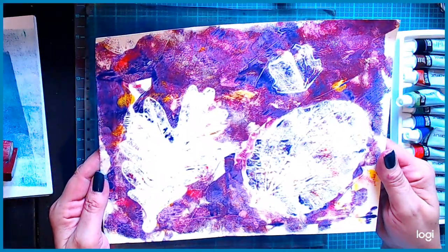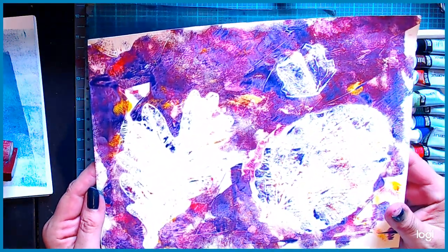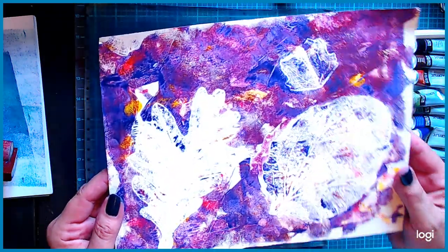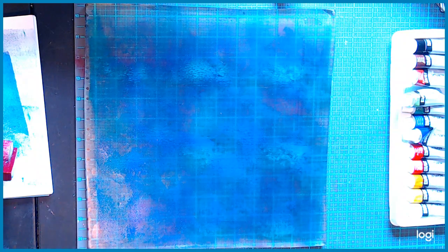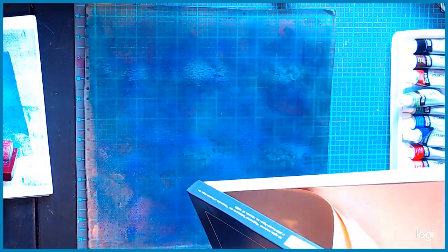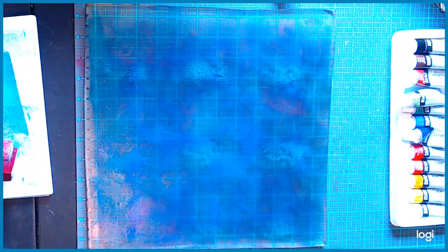Here's one I had done earlier before I decided to get on camera. I had done some leaves from out in my yard. I mean, it looks all right, but it didn't turn out how I wanted it to, but it was fun nonetheless. It's just that doing it on camera, you guys would have been like, what are you doing? Oh my gosh, what are you doing? So anyway, then I've got some parchment paper, and then I also have some ivory cardstock. I usually use white cardstock, but I'm out of it, so you work with what you got.